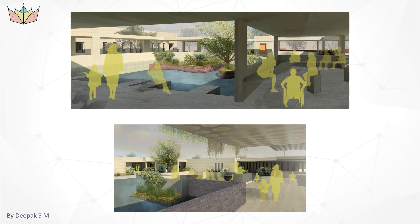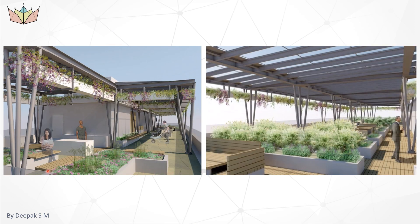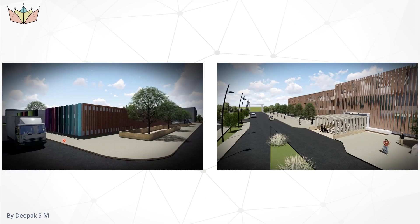This is the first floor plan. The first floor mainly consists of the operation department, ICU, general wards for male and female, a gym, an indoor game area, a yoga room, and recreation space. There is also a family area on top of the service department, which consists of a terrace garden. This view shows the family recreation area on the first floor. There is also a terrace garden where some part of the food will be grown. This view shows the service entrance to the building, and also the main entrance view to the site.